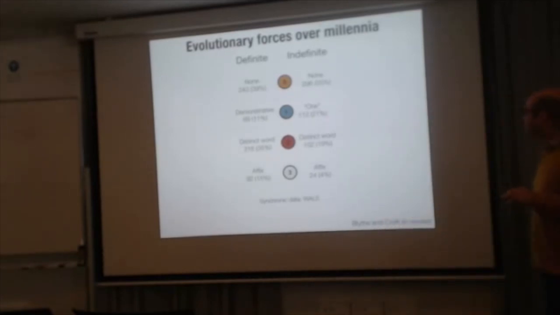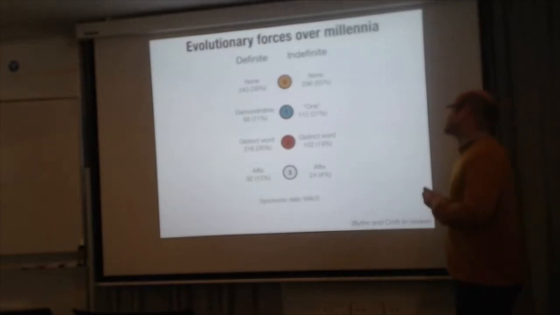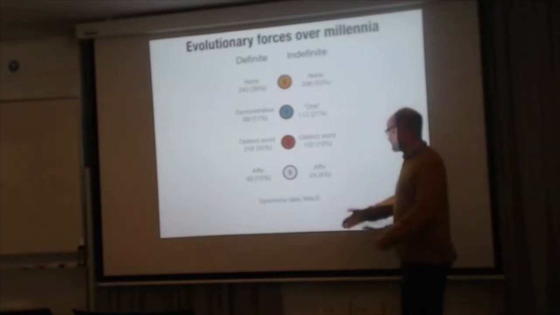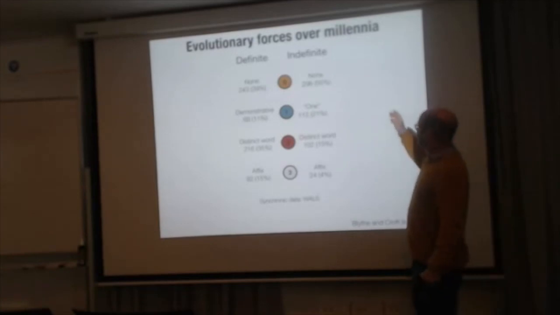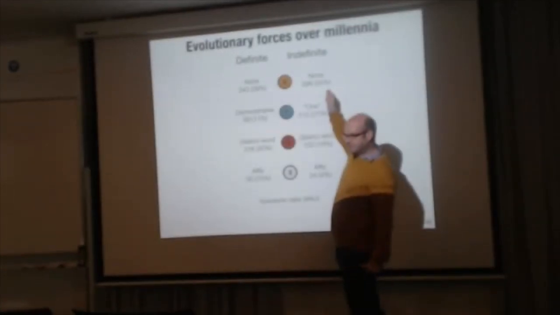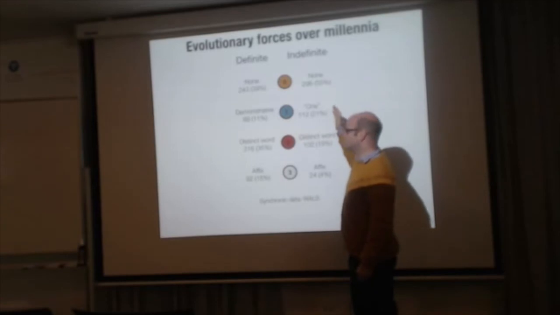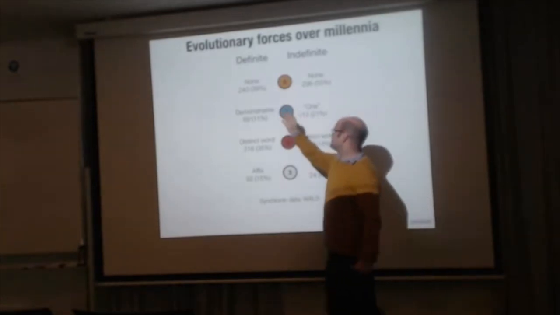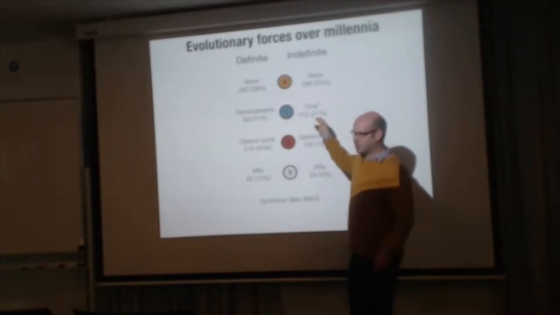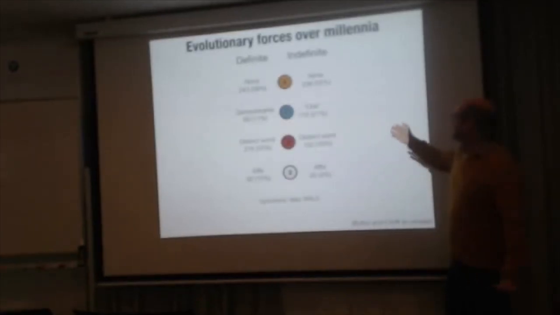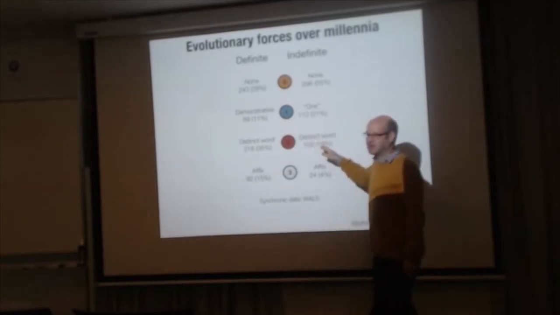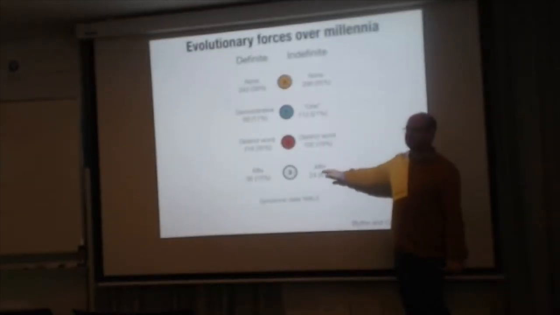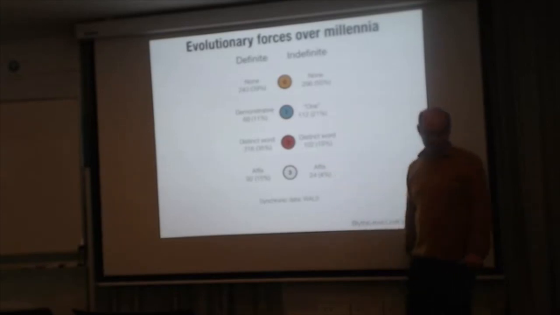Here we go. So for both indefinite and definite articles, it turns out there are basically 4 patterns that you can find in the world's languages. If you go into something like the Wallace database, it tells you that there are these 4 patterns. They are that there is no article, that you borrow a word, either the demonstrative for the definite article or the word for 1, the numeral 1, for the indefinite article. You have a distinct word that only has the article function, like the, okay, or you put an affix on the noun. Okay, so these are the 4 states that were tested.